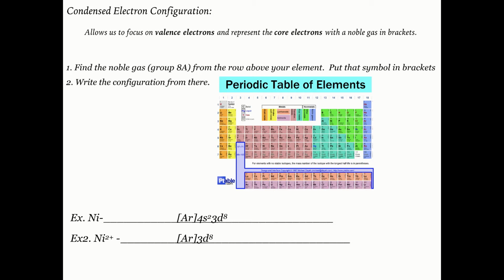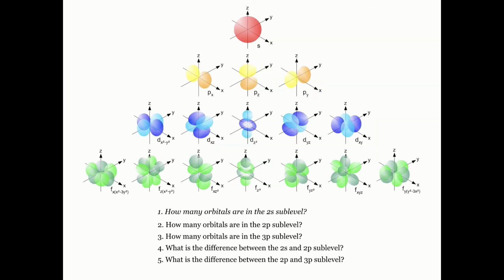Okay? So let's really quickly talk about orbitals, because we've been talking about S, P, D. Let's make sure we really understand what that means. For the S sublevel, so let's say, for example, you have 1s or 2s or 3s, you only have one orbital, and the shape is a sphere. That represents the area where you are most likely going to find electrons.